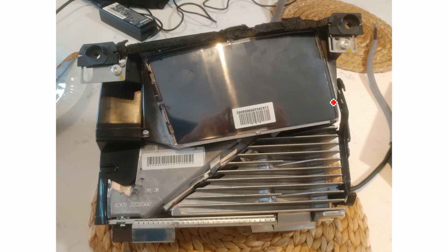So this is up the top here, this is the top of your HUD, so this is the part that points out into the windscreen. This is one of the sides. These black mirrors that you see throughout the slideshow are a little more durable than the mirrors that are inside the unit, because I think this is just the coating that gets applied when the mirrors are made, so don't worry too much about scratching these, but obviously try not to.